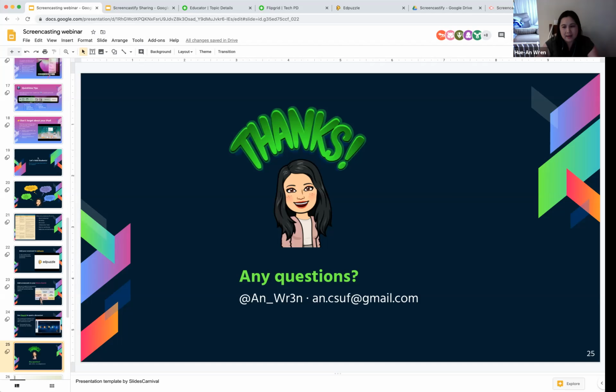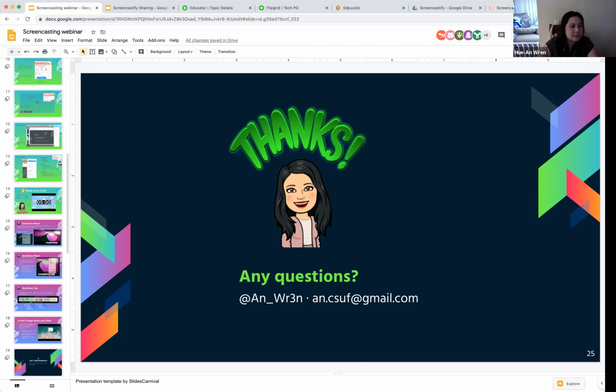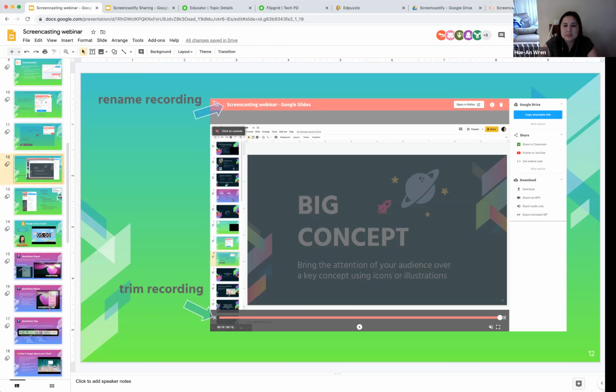It can, but it's going to be trimming in your editor. Remember that editor that I was talking about? Let me go back to that slide here so you can see this part right here. That's where you would trim. So you open it up in the editor, and then you would trim the middle part of it there.